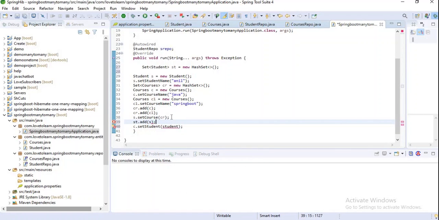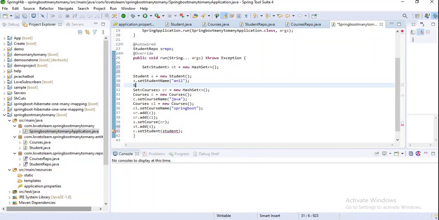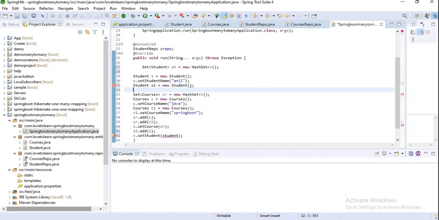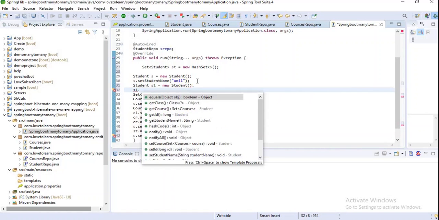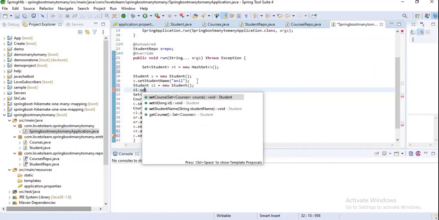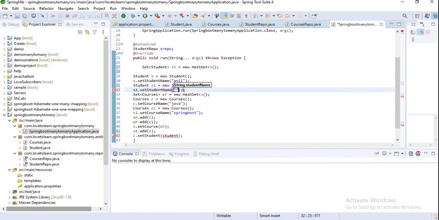one student. Now I want to create another student also, guys, which is Student s1 equal to new Student. s1.set, which is my student name. I want to give it Satya.